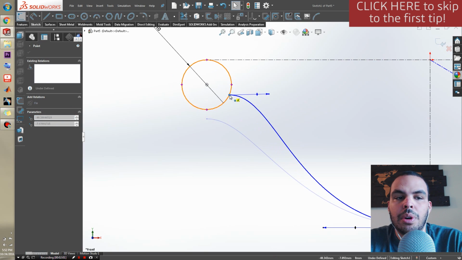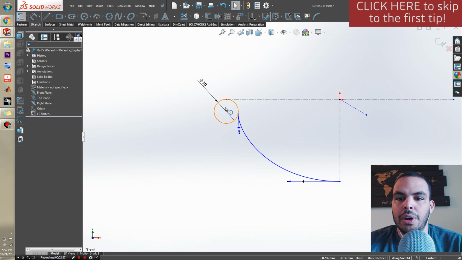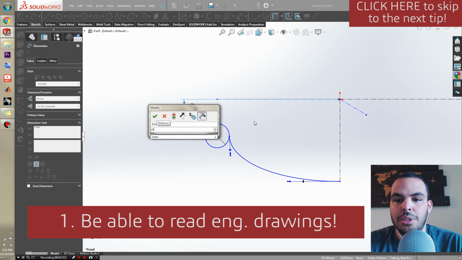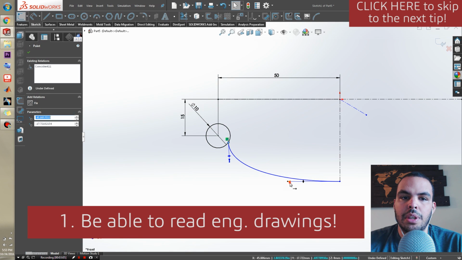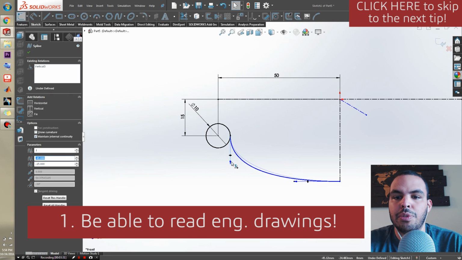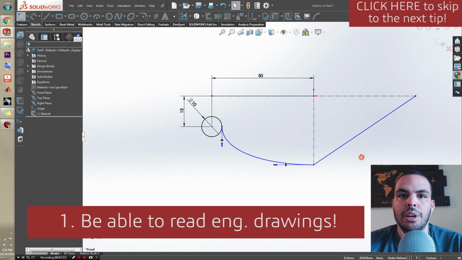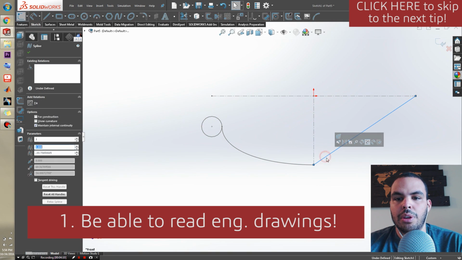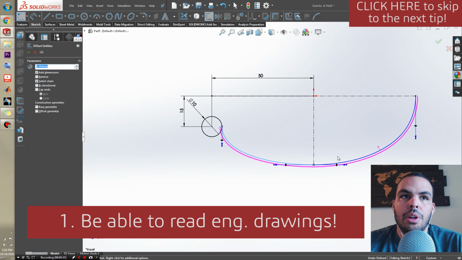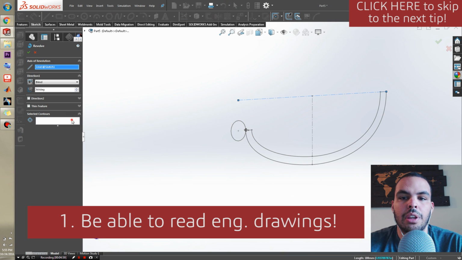The first one is kind of a simple one, and I think it's geared more towards those who pick up SolidWorks just for fun, but are looking to bring it to the next level. Make sure you are able to read an engineering drawing. This is super important because when you get into the exam, that's how they're going to give you the prompt for making the models. As well, there may be some questions about drawing views. For example, you need to know what a broken-out section view or what a crop view is. At any rate, I'll put a link in the description that goes over those pretty well if you want a refresher on any of those.